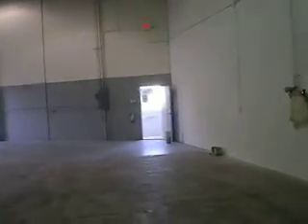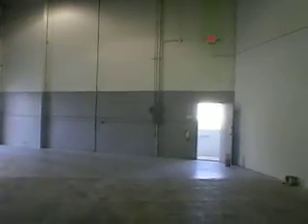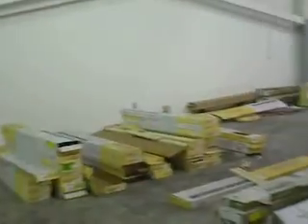There's the HVAC system. Looks good. He painted the walls for you. One thing that we probably should talk about, John, is putting some bumper guards along both these walls. I'm not sure if we had that discussion, but I'll talk to you after so that we don't damage the walls — to protect the walls. As you can see, he took the interior wall down and that makes the space much better. But I really think we'll have to put some bumpers along this wall here and along this wall, as there are tenants on both sides.